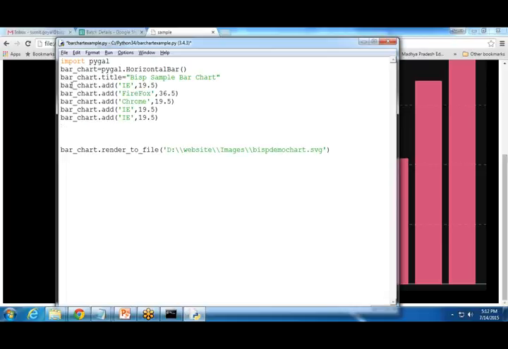So I'm going to execute this. This is done, and I'm not going to change the file because I want to make the changes in the same file. So I simply save and run it. You can see it executed successfully, and now I'm going to refresh my web page. When I refresh, you can see we have got the values here, and we have got the legend on our left side.